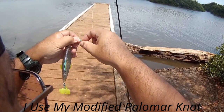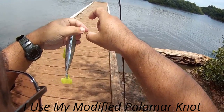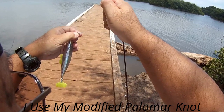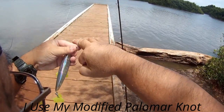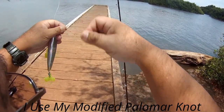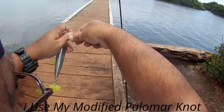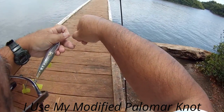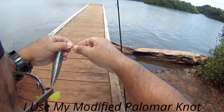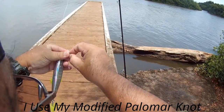I'm going to slip these two grannies right above the knot I just did, like so. That didn't work very well so we'll try it again - it went up a little higher. So I'm going to go one granny, two grannies, and I'm going to try to get it as close as possible to the top part of this knot.